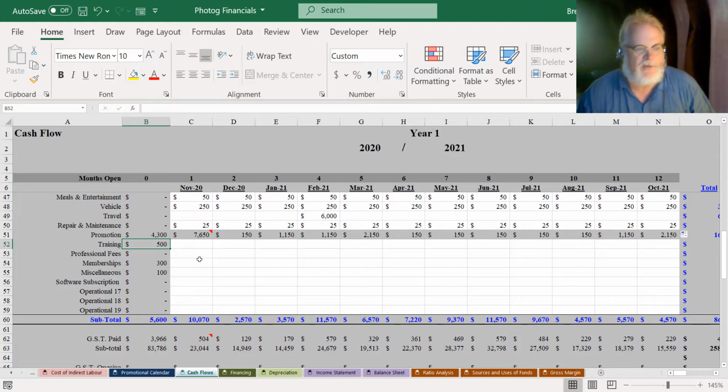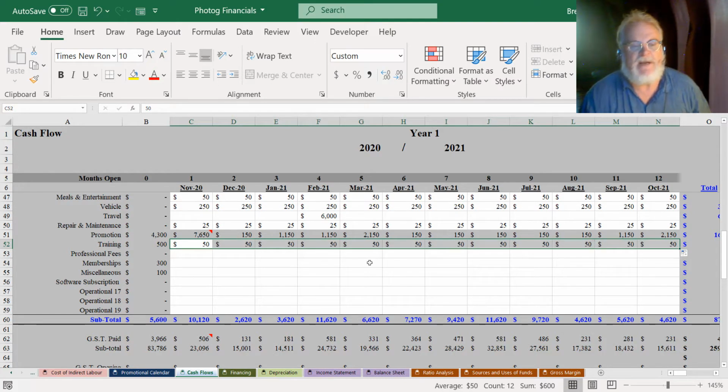It could also be that you decide to take a night class and learn simple accounting so that you can do your own bookkeeping, and then you just take your books to your accountant at the end of the year, and you can save some money on a bookkeeper. So it's a good idea to put something in here. I'm just going to put in this for now, something like that.